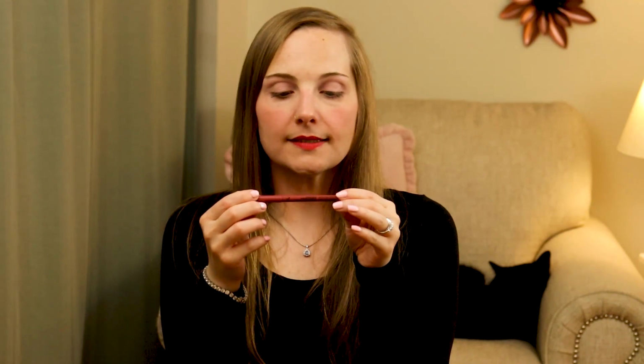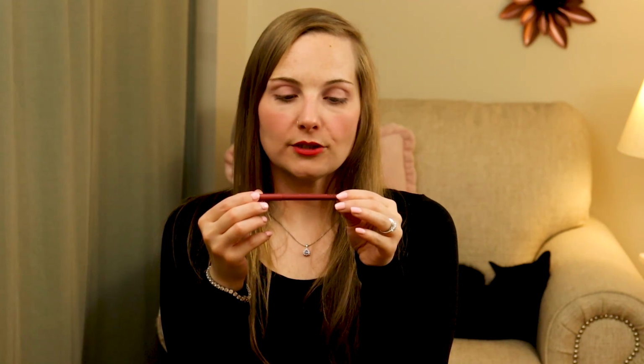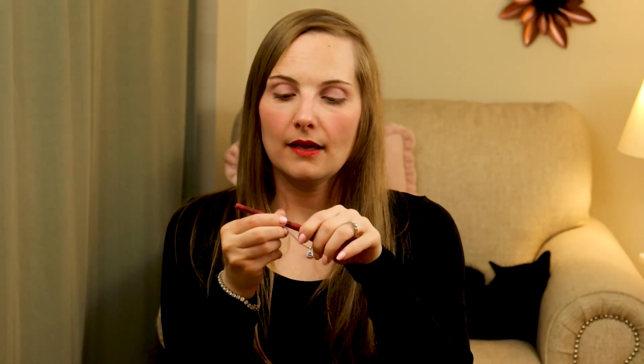So I really like it for that. And I have a really nice lip liner that I pair with it, and this one is from NYX. And it's a retractable lip liner in nude pink. So it matches it very well. I don't know if you can see that, but I like putting this one, the lip liner, on when I use this Flower Beauty lipstick. I think it complements it very well.